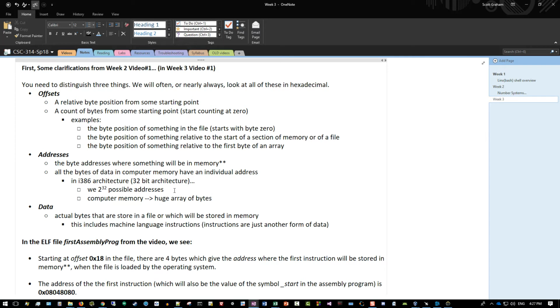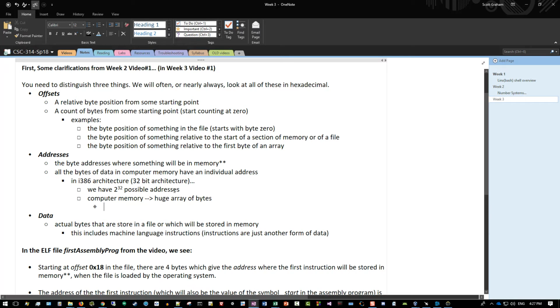Now, we say possible addresses because your computer might not have the full 4 gigabytes. So first of all, what is 2 to the power 32?